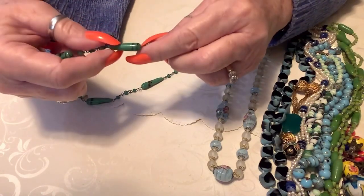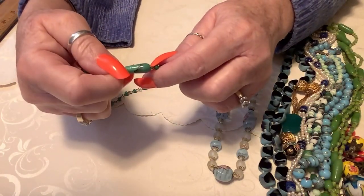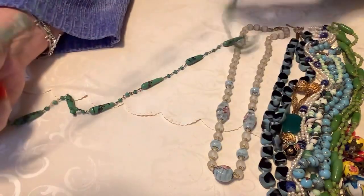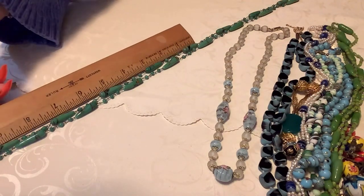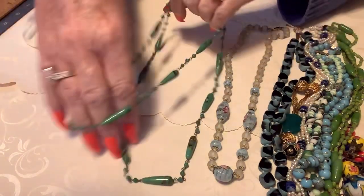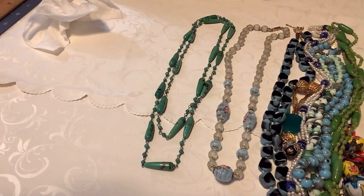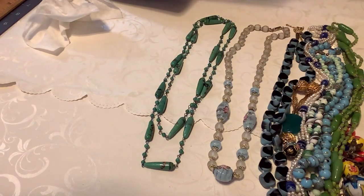And then we have that one here. It's got a little red in there. Isn't that wild? Oh, there's more of a design there. Yeah, this is really, really cool. And there's some more. So this is probably almost 22, 23, which would make it about, yeah, there's 22, so it's right at 44. And you definitely double this. Like I said, it just goes over your head. You double it like that. It's just gorgeous. Yeah, you can see the red, kind of like a little flower design. And up here, I can see this flower design very well. So this one right here will be 17. It's a little lighter.